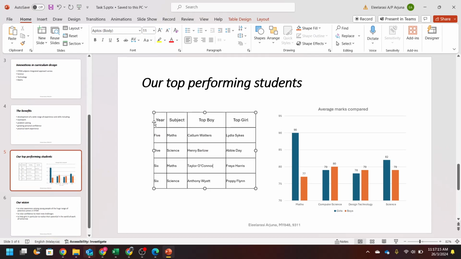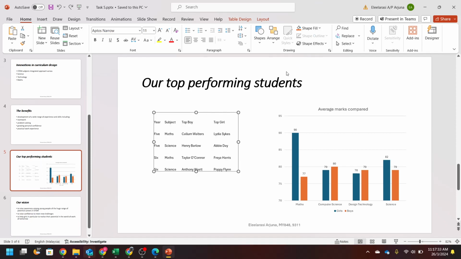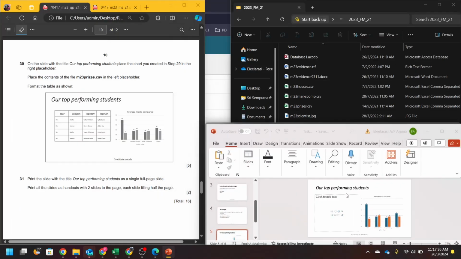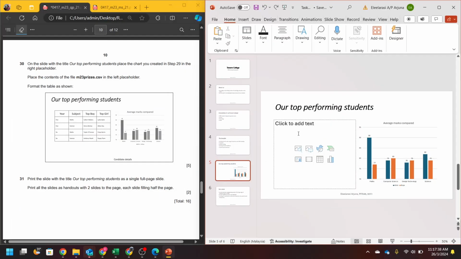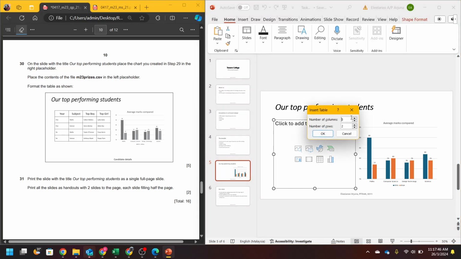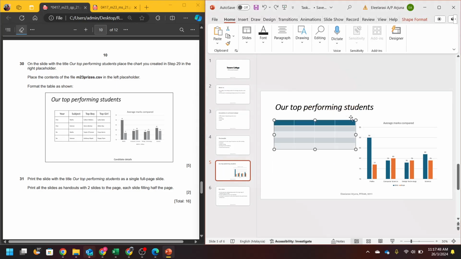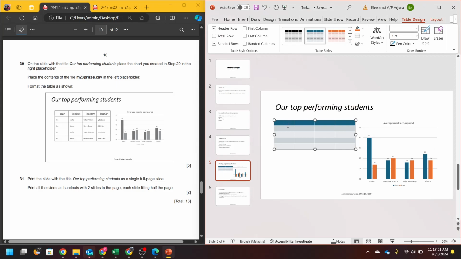Check. Let me add some cushion to the left and right. Not very nice though. I don't really like it. Delete. Okay, they want us to format to look like that, so this is what I'm gonna do. Make it nicer a bit. So there's a table with 4 columns, 5 rows. 4 columns, 5 rows. That's okay. And I'm gonna paste that data.